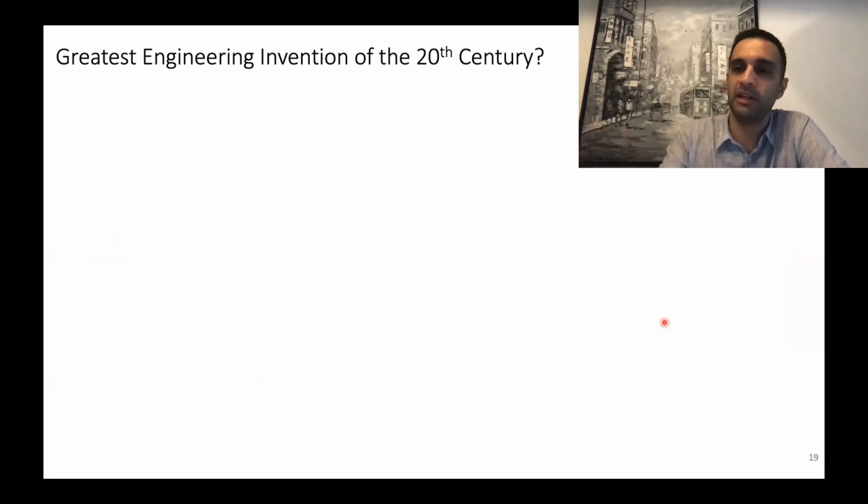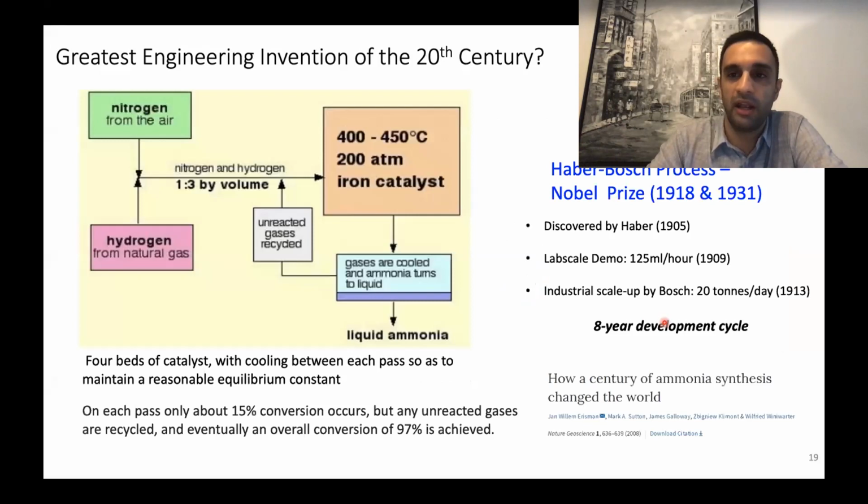So if you look at materials innovation in general, and remember, we're looking for anomalies. What do you think is the greatest invention of the 20th century? Right? At least one of the greatest inventions of the 20th century. Of course, there's the iPhone and electronics and the IC, the integrated circuit, but it's the food that was actually enabled by fertilizers. So the Haber-Bosch process was actually pretty innovative, because it allowed you to actually have nitrogen separated from ammonia. It's a catalytic process at high temperatures and high pressures, it's still iron, right? And then it allows you to then feed 7 million people today, right?